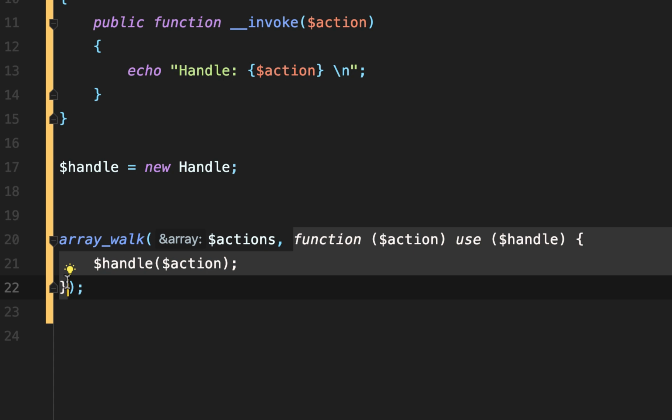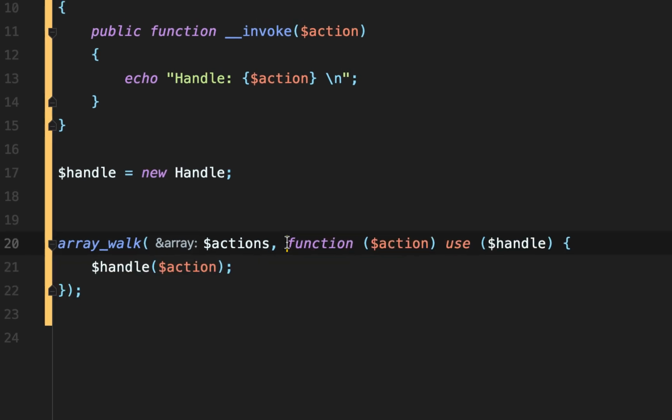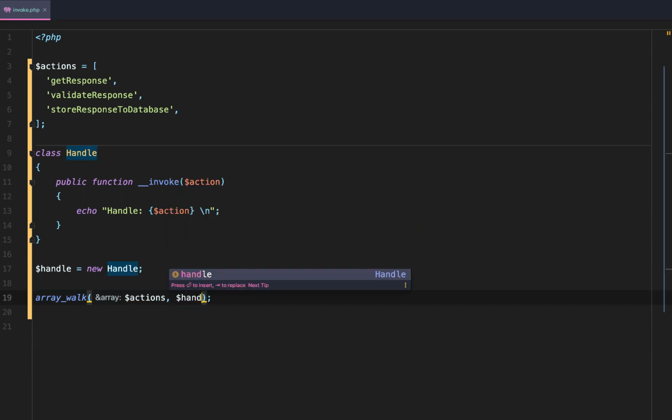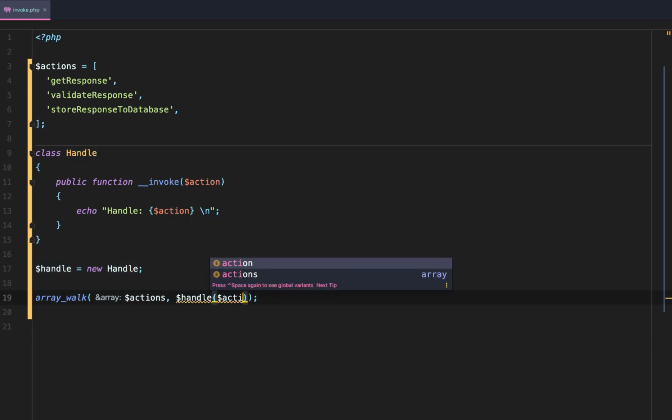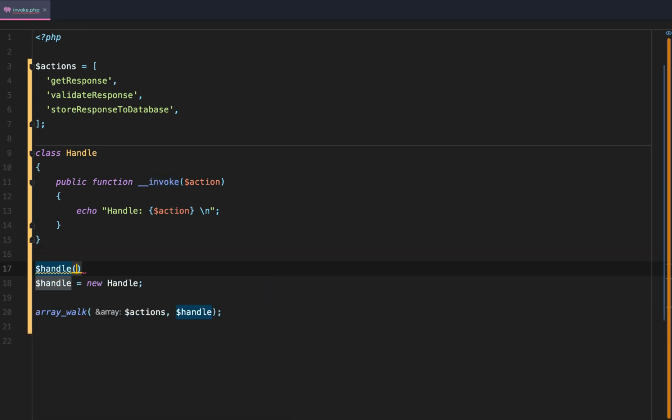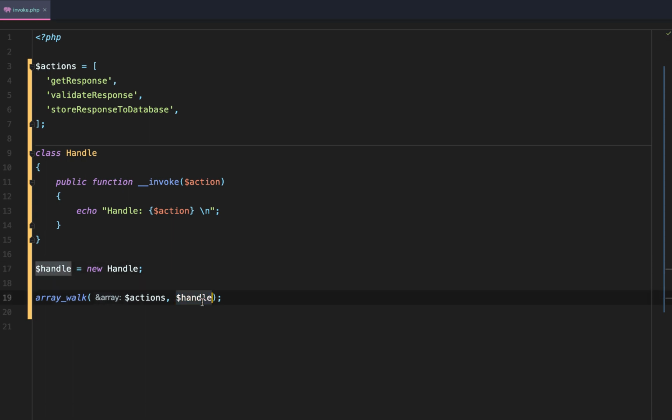So let's do this. Instead of having to do an anonymous callback function inline, let's remove it and replace it with the handle instance. And so this is what it's going to look like behind the scenes. It's going to act like it's accepting the handle and the action as the parameter, but we don't actually have to pass in the action. It's a callback function, so it knows it's a function, so it'll automatically pass in the action, just like if we were to call it above and pass in a simple string.